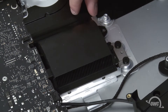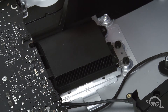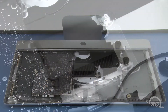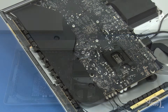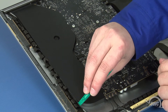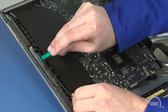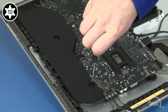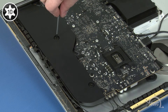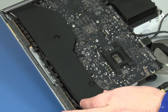Once the screws are removed, you'll need to peel off the piece of adhesive plastic attached to the non-fan end of the heat sink and set it aside. Next, we need to move this assembly off to the side of the iMac. First, remove the antenna cable from its channel on the side. Next, undo the two Torx T10 screws holding it in place. Then, simply move the assembly up and over to the side.